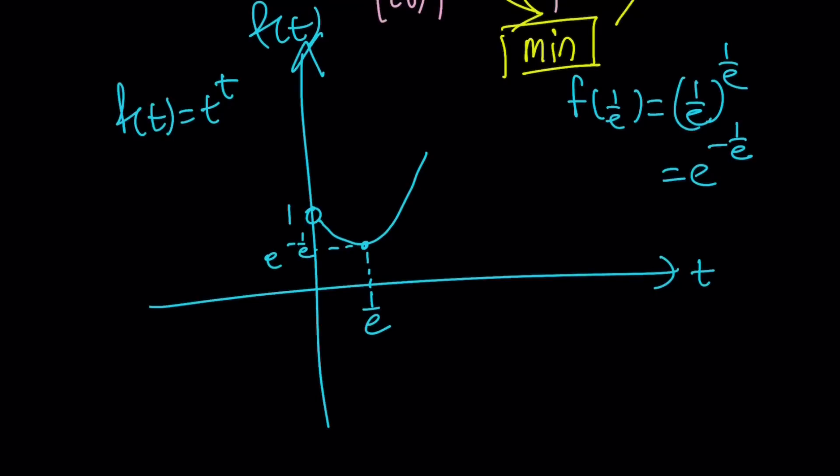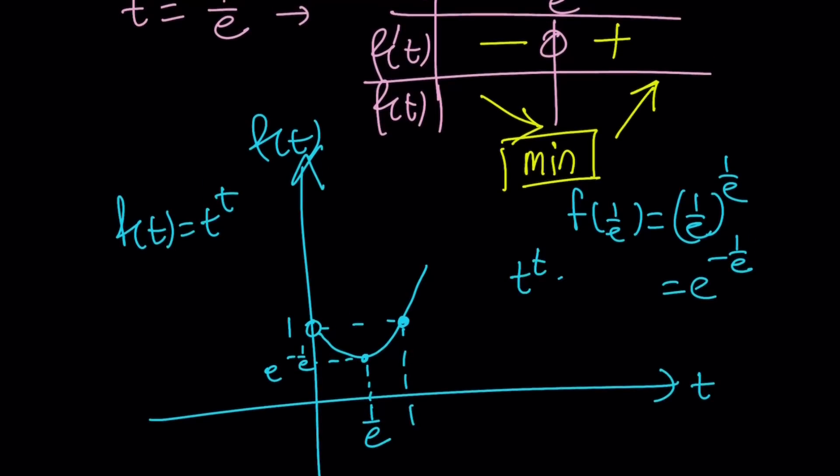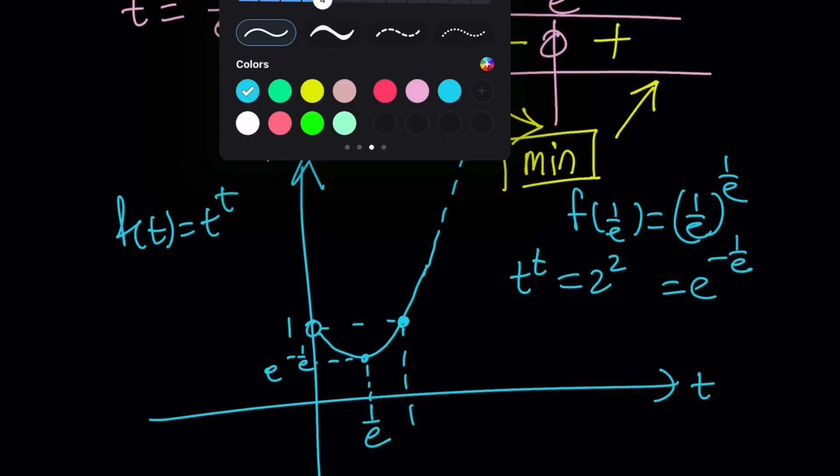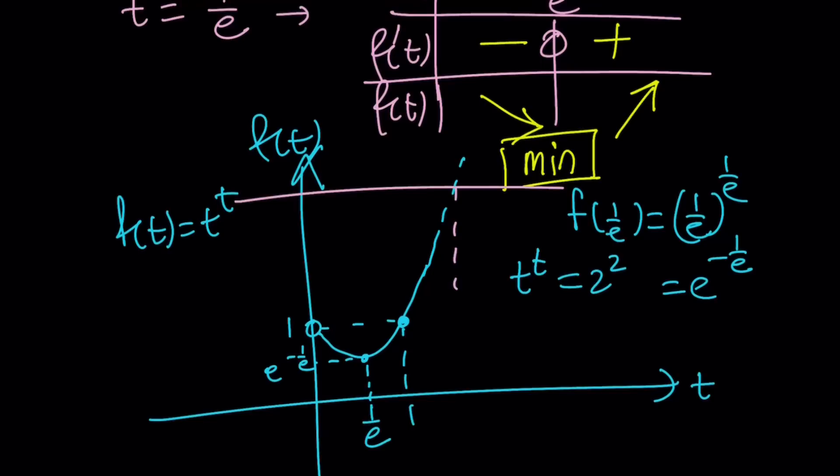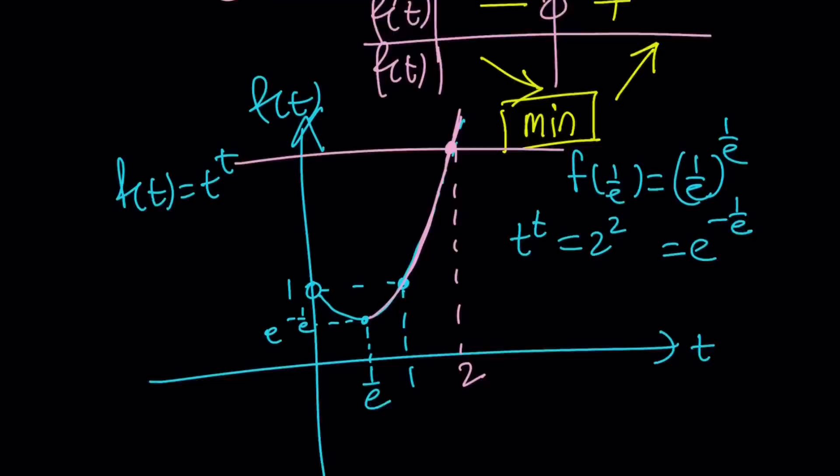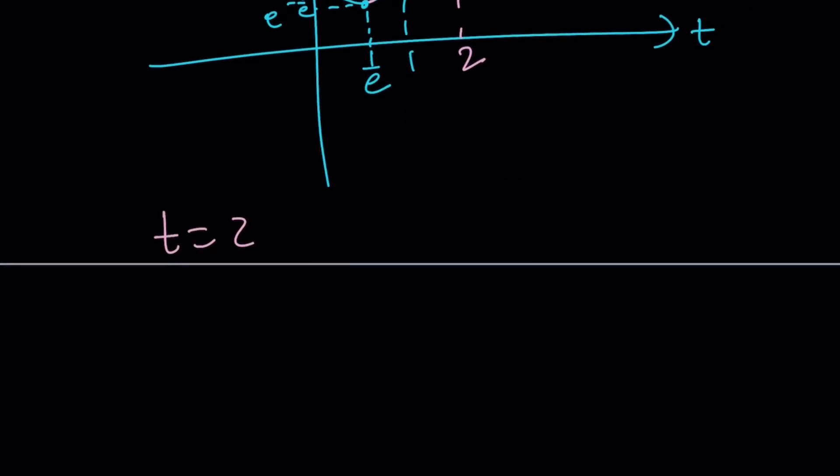And our function, this is going to be 1, 1, and we're talking about the intersection point of this with 4, y equals 4. So y equals 4 is actually going to intersect up here. And obviously, there's going to be a single solution, because our function is going to be actually increasing on that interval. Therefore, it is going to intersect a horizontal line at a single point, which is going to be at t equals 2. So that means t equals 2 is unique. That is the only solution.